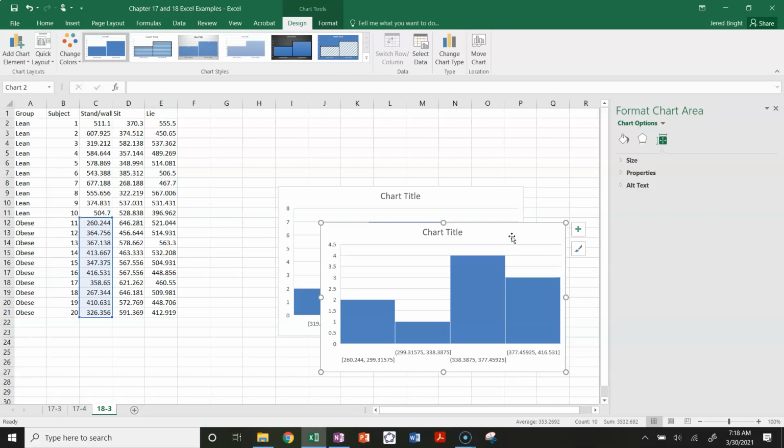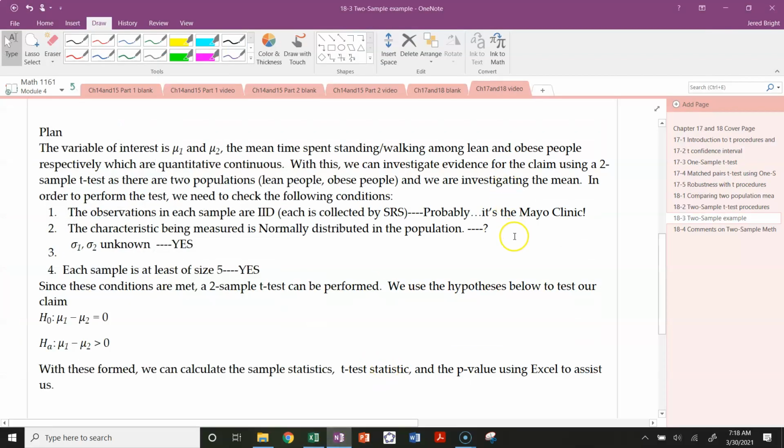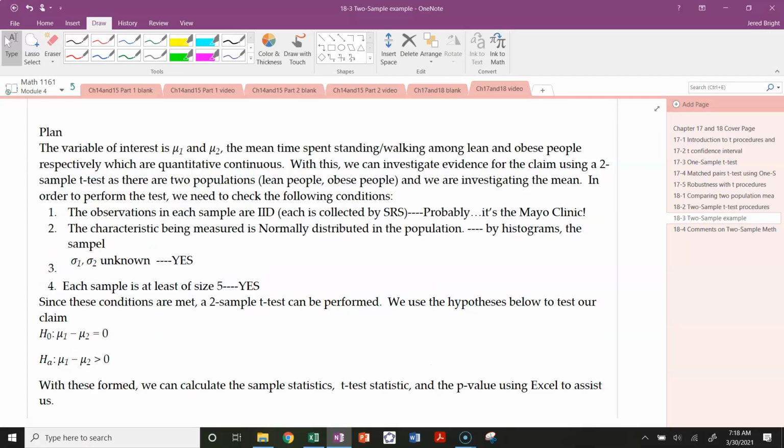So I'm going to say normality is satisfied. Again, I just see one peak here, and so that's enough for us for approximately normal. Okay, so I'm just going to say here by histogram the samples appear to be approximately normal.